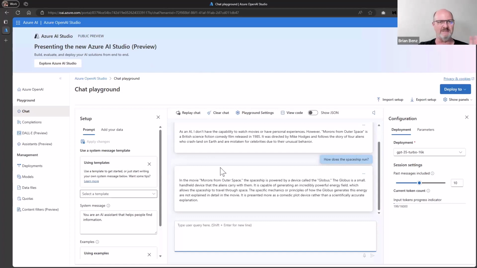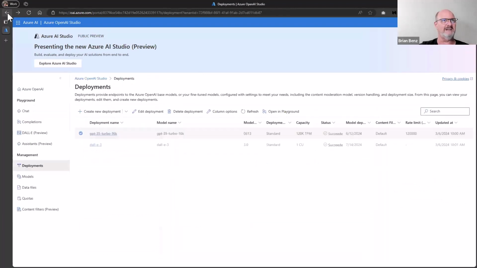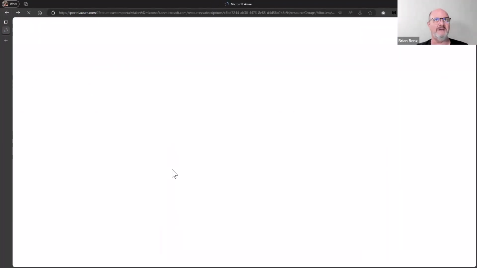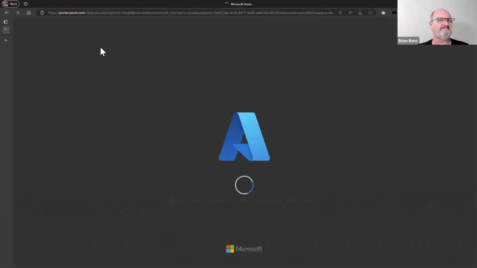You get the idea. So I can come in here, I can test it out, and I can see if it works. And I can play around with this and see if it's going to meet my needs. And then I can go back to OpenAI or go back to my Azure portal, and I get the keys, and I can set this up and put some code around it and fire it up. So that's basically how you set up models.